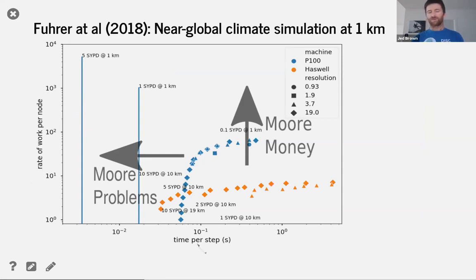And the x-axis here is the execution time per time step. And for this, we can plot different resolution models. And the whole point of this paper was, hey, we're going to do this for a 1 kilometer resolution model. And so that gives you 2 challenges here. One, how long do you have to wait per time step in order to be able to run at that speed? And the other is, how big of a machine do you have to buy to be able to run it at that speed? And their new model, which is the blue curve here, did give significant benefits on cost.